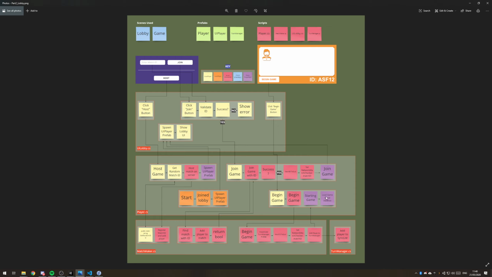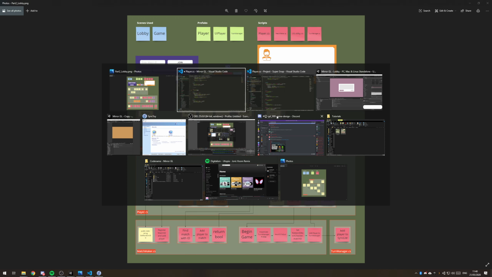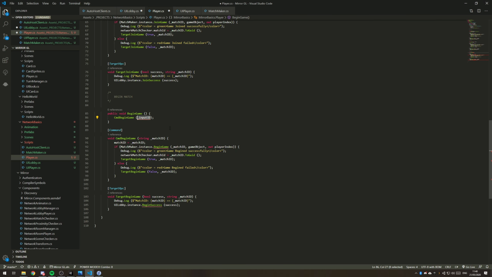But that shouldn't actually be, that should be blue, that should be the client RPC to load the game additively. That shouldn't be a target RPC. I will adjust. Okay, so yes, we don't need any information passed in there.